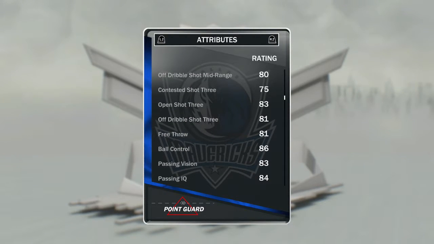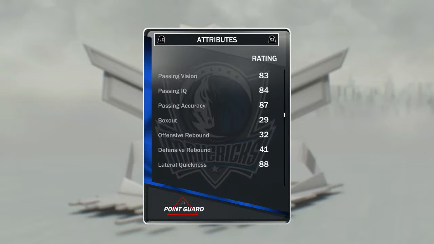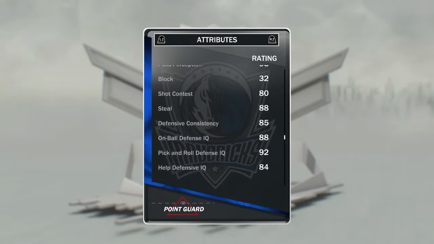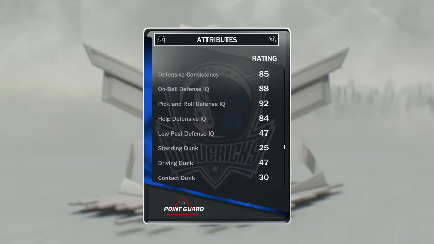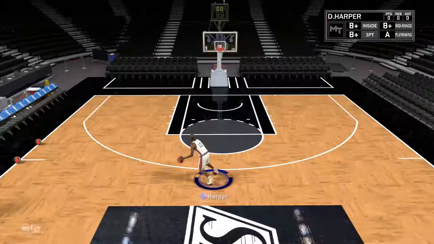Contested three 75, open three 83, that's pretty good. Reliable on that. Free throws 81, that's really good. Ball control 86. Let's see. Lateral quickness 88. Pass perception 95. Shot contest 80, steal 88. Defensive consistency 85. On-ball defense, this man is really key on defense.